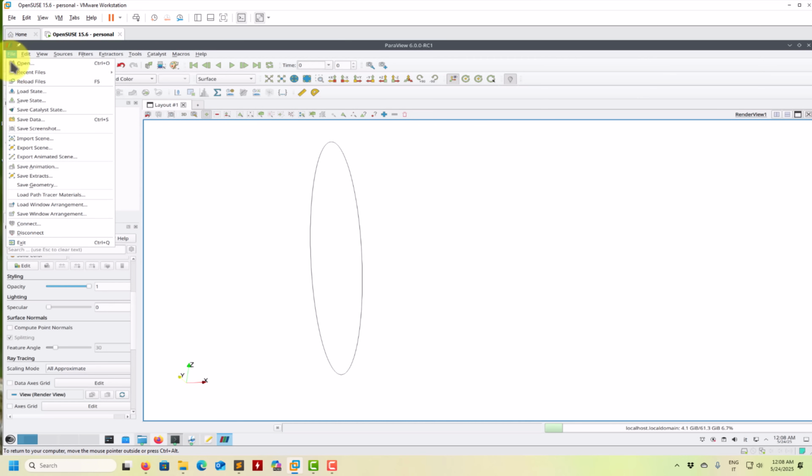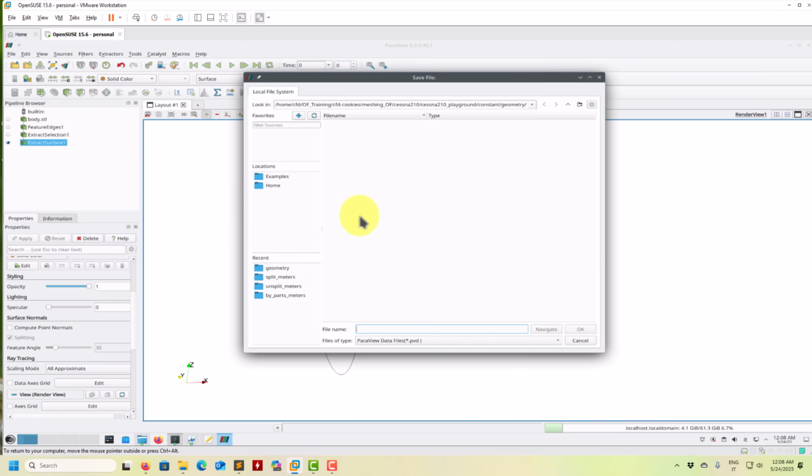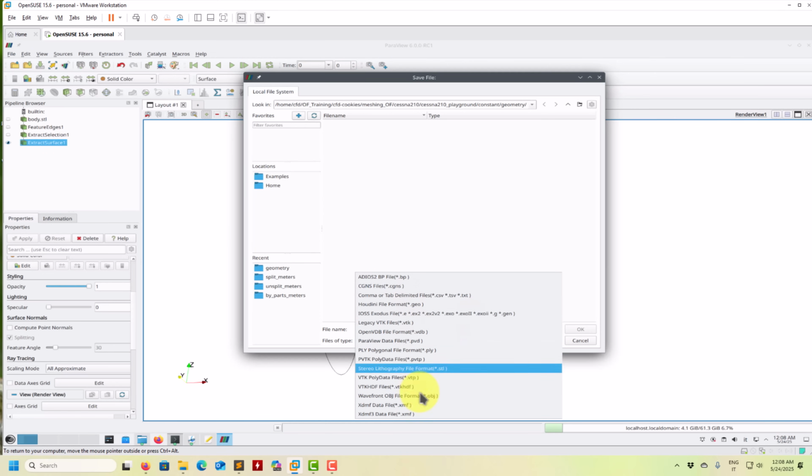But now let me go here, Save Data, and look at that. You have all the options, so you have the STL option, and then also the OBJ. The STL is not going to work, it has to be OBJ. The VTK option should work because there is another tool to do conversion from VTK to image. But as I mentioned, there is a problem: ParaView now uses a newer version of the VTK library. In OpenFOAM you have an old version, and then you are going to get an error.